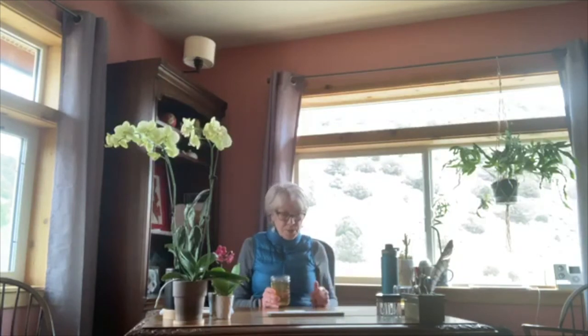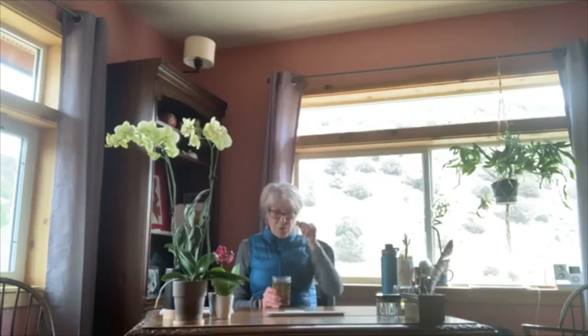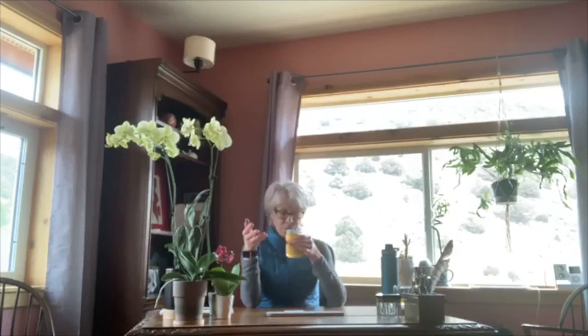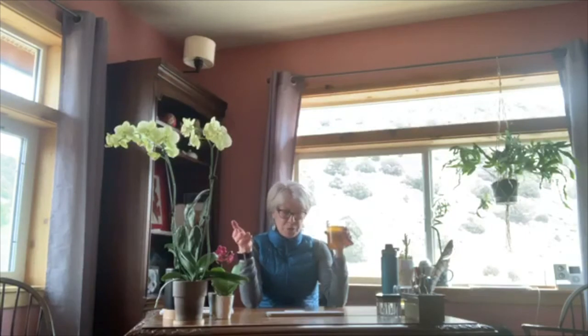So you're not at risk if you hot brew an herbal, but if it's got something wrong with it and you cold brew it, or let's say you cold brew some herbs from your garden and put them in the sun, it could start to grow something. But if you hot brew your herbal tea once, which I did with this adaptogenic chai, and then cold brew it the second time, it makes a fabulous, smooth and delicious, very different cold brew. I love it hot and I love it cold brewed. And it's fun to experiment with how different they are.